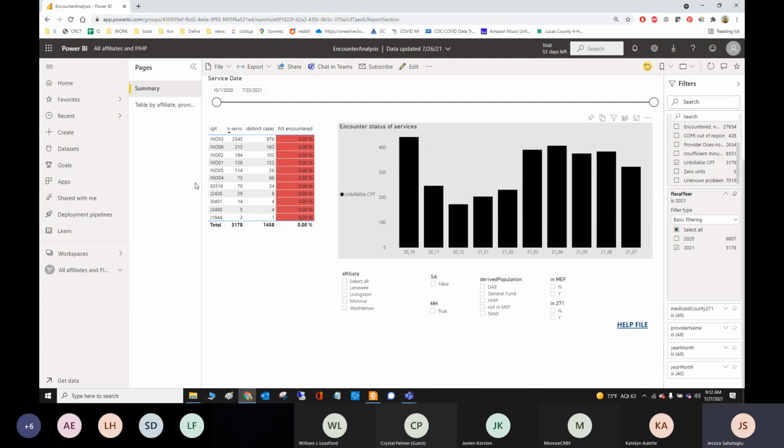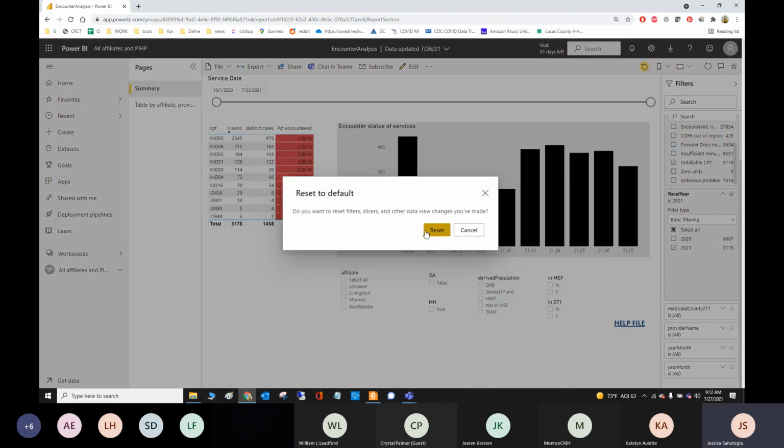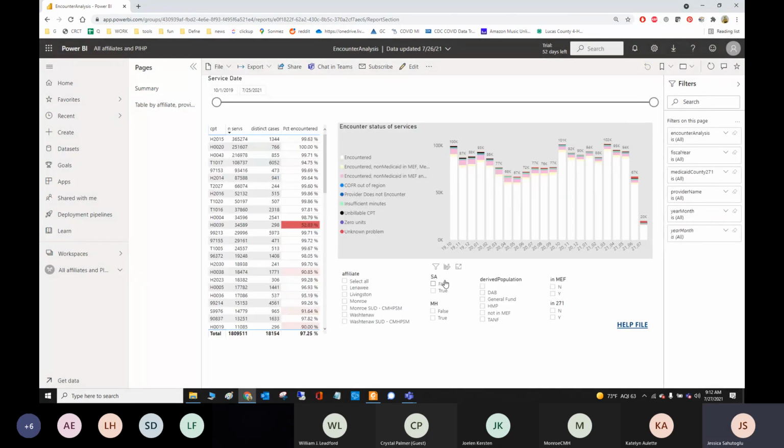Whenever you make a change with a filter like this, up here, this little curly arrow lights up. This is your home key. This is what you click if you want to get your report back to its original published state. So if I click this, reset, now all the filters and things I had go away. So that's one way you can filter with the filters pane.